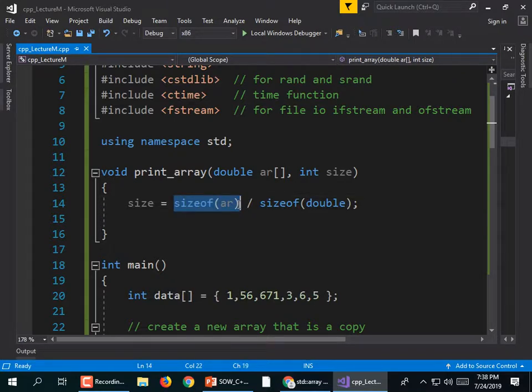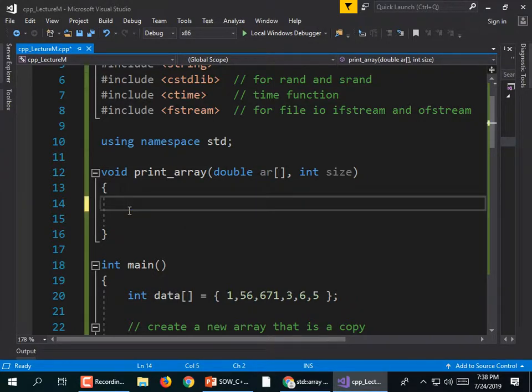The reason why is when we're not in the same context, when we're not in the same function in which the array was declared, sizeof the array does not work. It returns the size of the pointer. A pointer is only 8 bytes long. This array could be 10,000 bytes long, and it's not going to return 10,000. It's going to return 8, which is the size of a pointer.